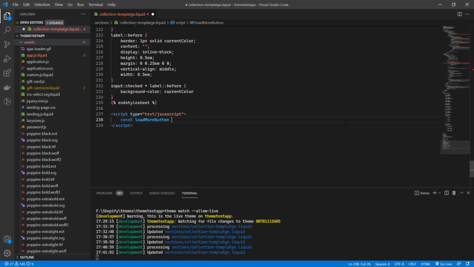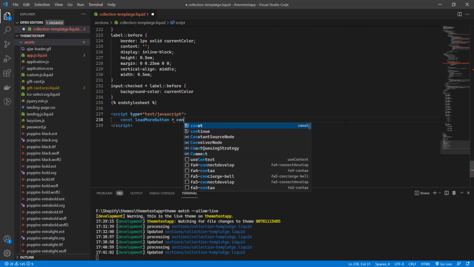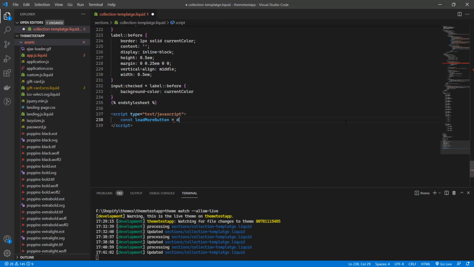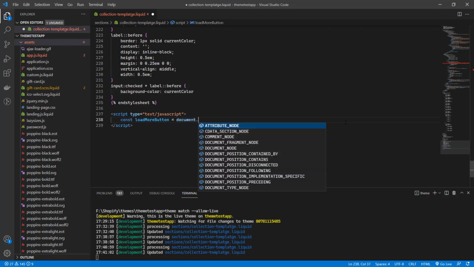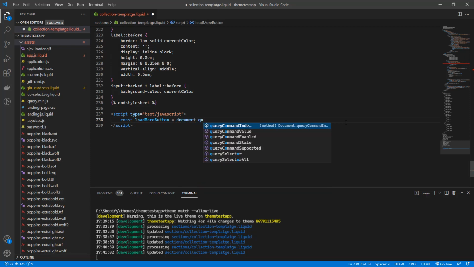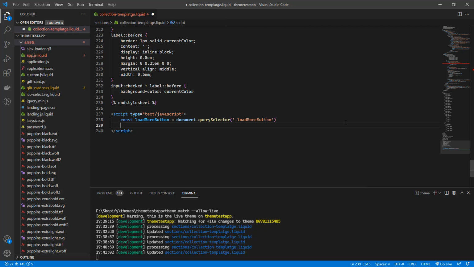So I'm going to say const load more button equal to document dot query selector, and if we have the load more button, then I'm going to do one more thing here.